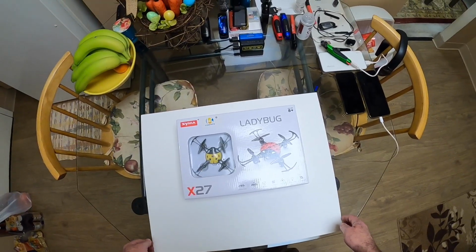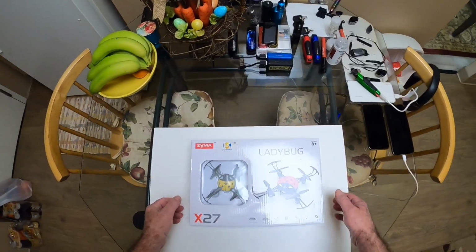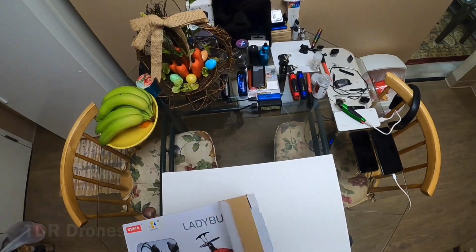Maybe they all got coronavirus and they're not thinking clear. Who knows? All right, let's get it out of the box here and check it out real quick.